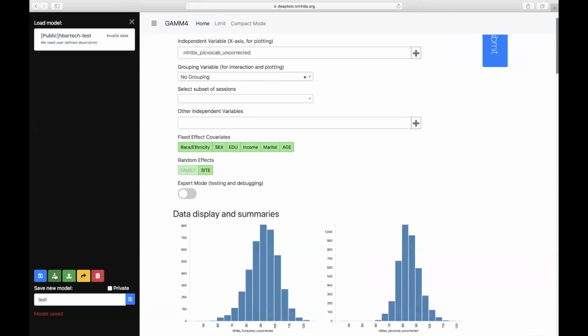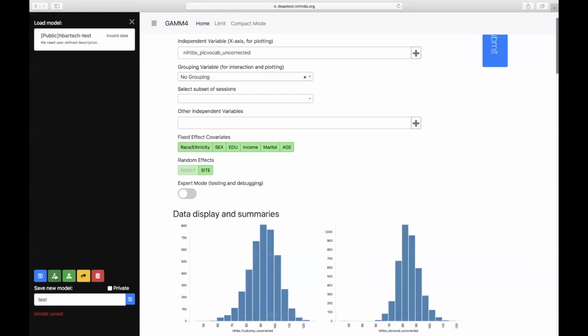We think that's one way to store an analysis, even outside the DEAP portal. It's one way that you can exchange this information with somebody else because the R code is inside. It is also a way to extend the GAM model that is provided on DEAP on your own.